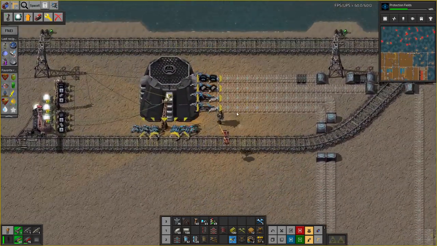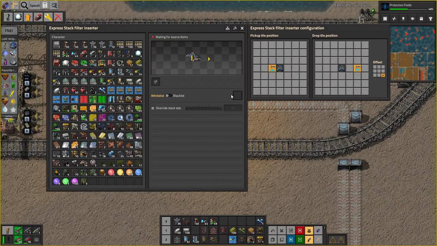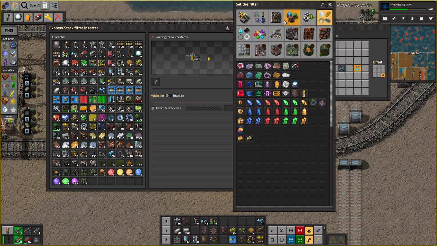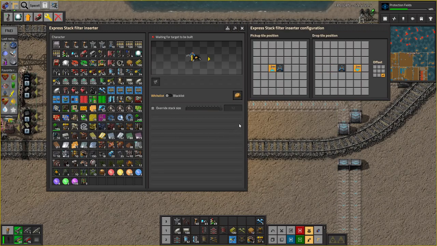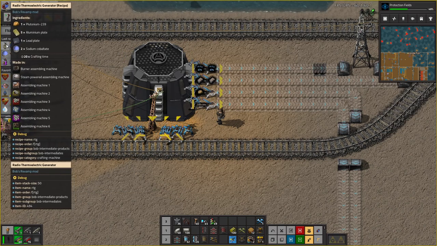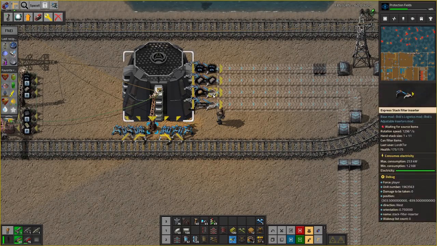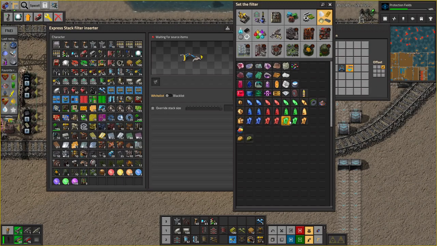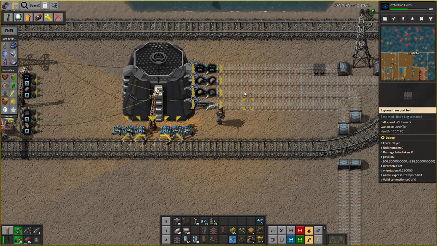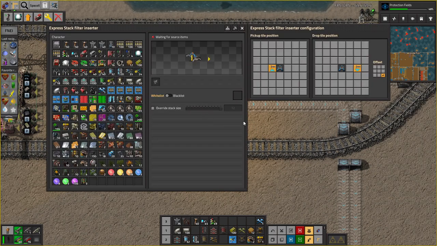So one of them will be a joint plutonium, if I can find where plutonium would be. That one. A joint plutonium lead plate. Lead plate. And the other will be the aluminium.